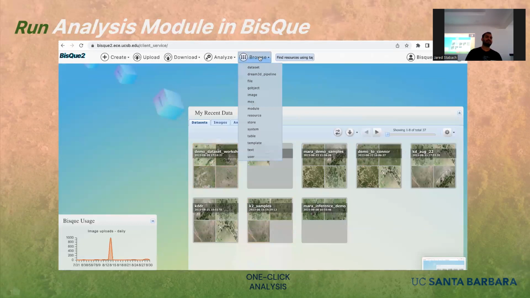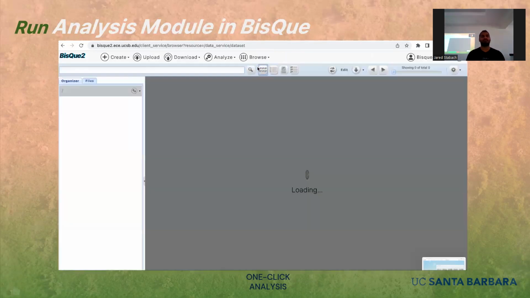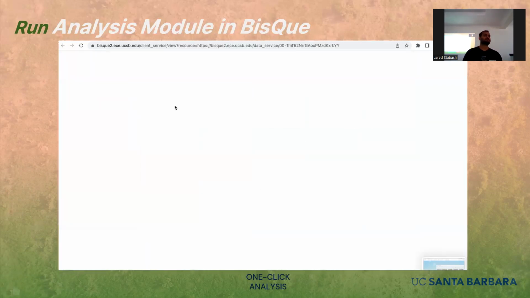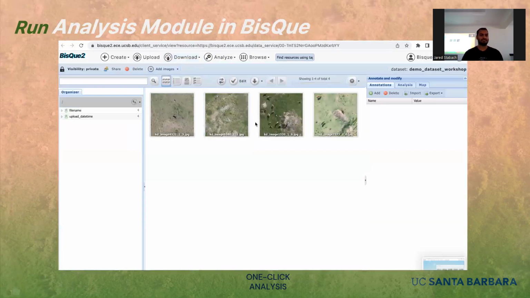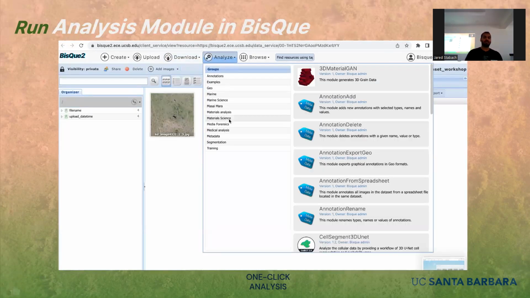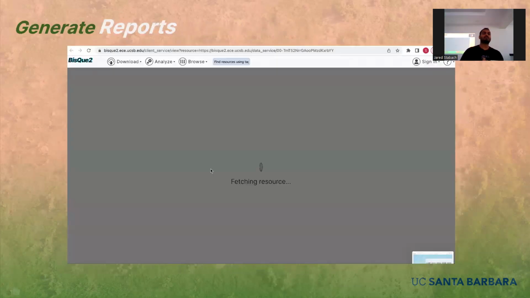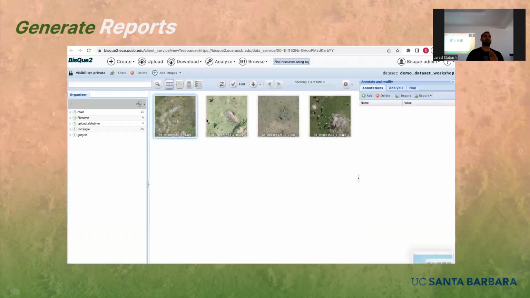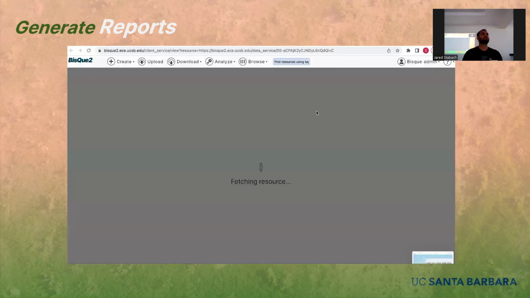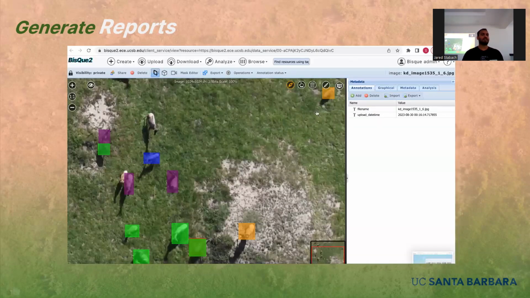Once we have done the analysis and we want to look at the results, we go back to the same dataset on which we did the analysis. Here we are just visualizing it, so nothing has happened to your original data. Your original data is still intact. Over here, you see these are the predictions by the model.